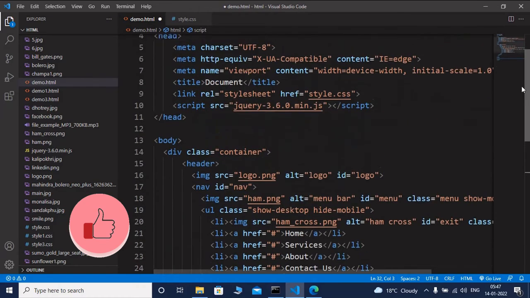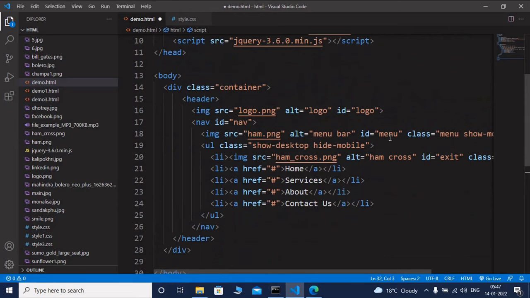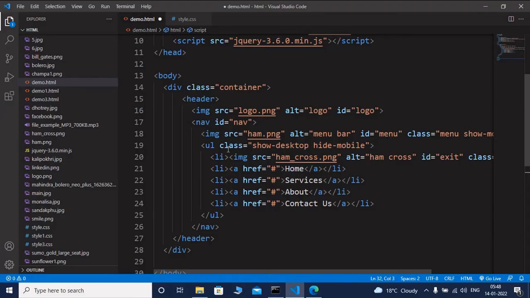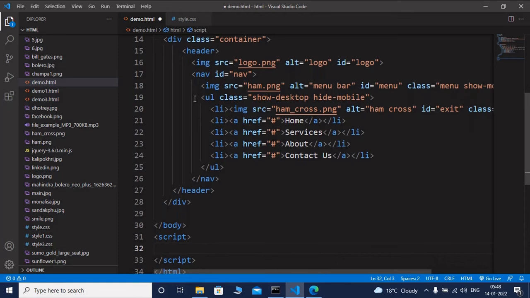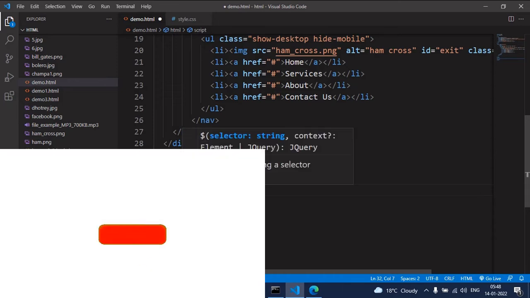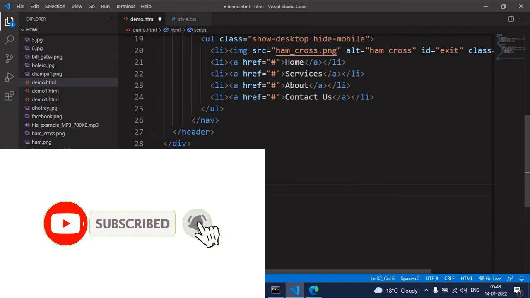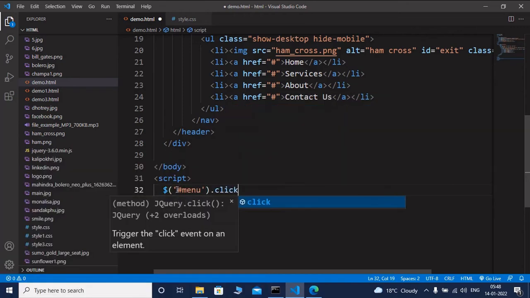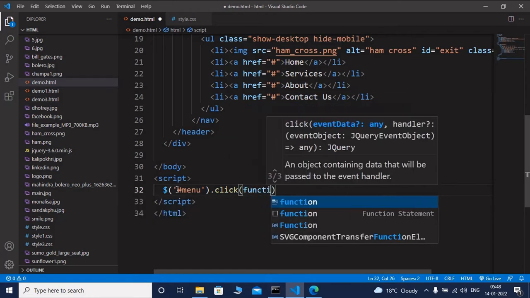You can see the hamburger ID is menu. So if a developer clicks on menu, then the UL will be displayed. Okay, the ID is menu, so dollar within single quotes hash menu dot click function.